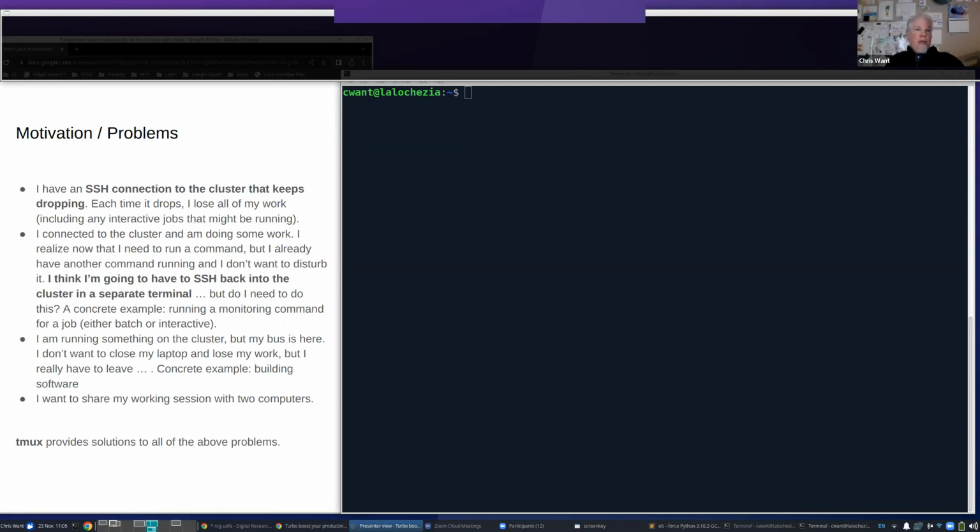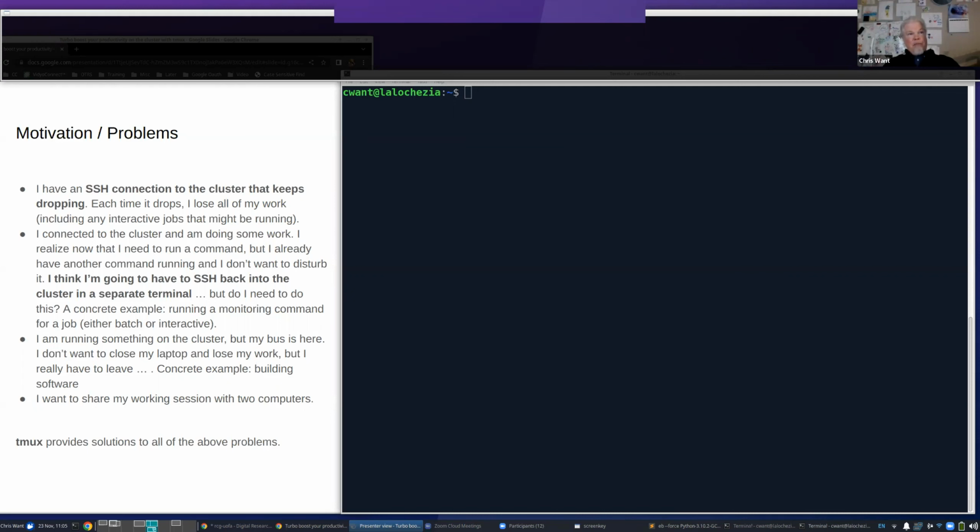Another issue is maybe you're running something that's taking really long and you're sitting in the library or at your office and you realize that in a few minutes your bus is coming and you've got to go, but your command hasn't finished running. And if you shut down, if you close the lid on your laptop, you're going to lose all your work again.